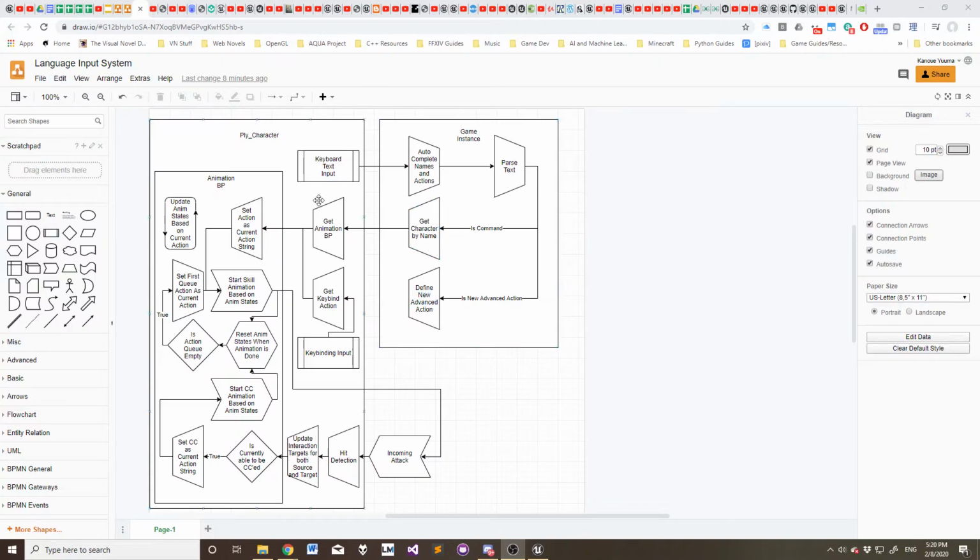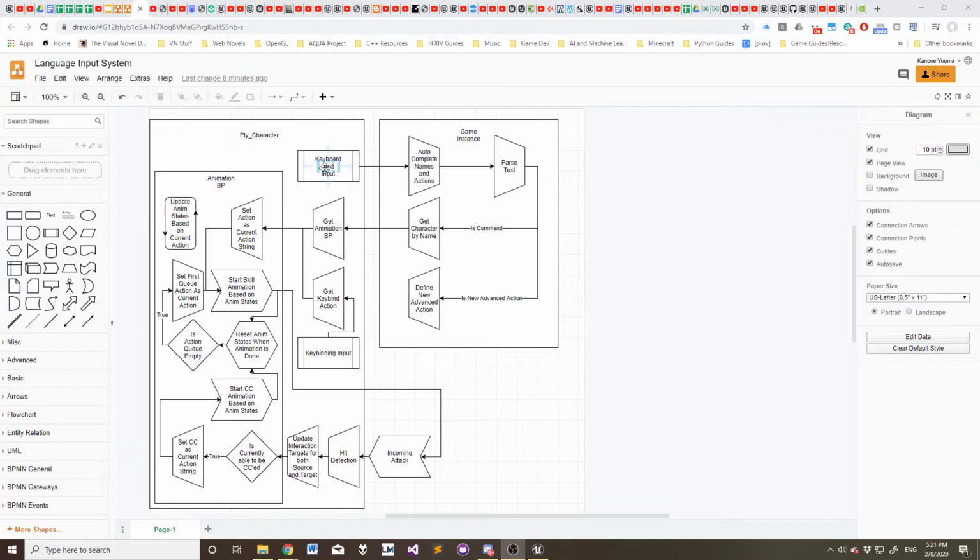That's one loop. Now, the alternative way of going through that loop is if you used a keyboard text input. In this case, currently the system is supposed to parse the text that you input in a way so that it can detect whether you are simply inputting an action or inputting a command, the is command, or you're defining a new action. Okay, we will get to this part later. So let's just go with the simpler part of just inputting a command.